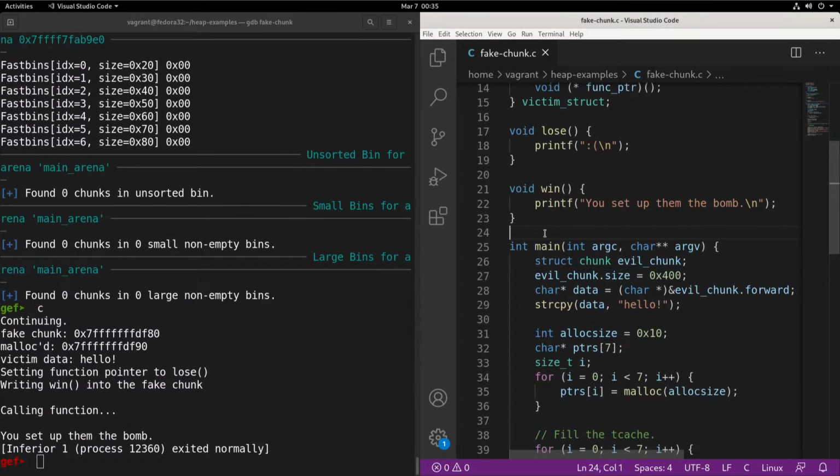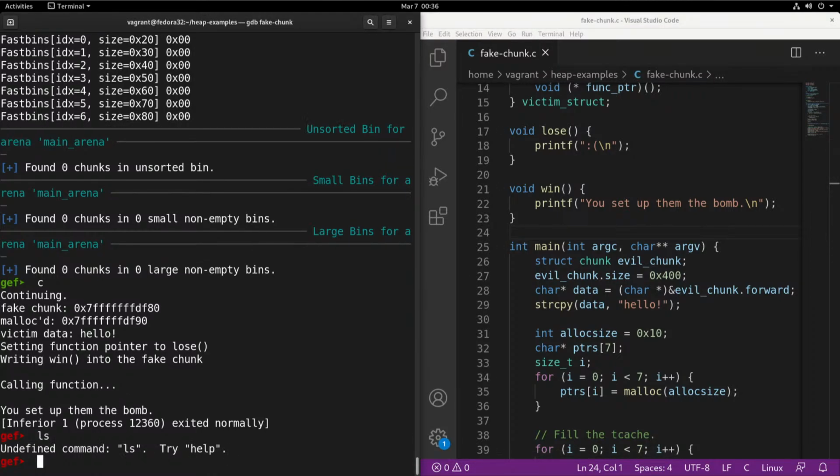So this is the premise. I believe this is very similar to the premise of House of Force, which got fixed, or at least got mitigated, pretty recently, I think, 2019, something like that. This stuff is constantly in flux, which is both a burden and a boon, because it does mean there's new exciting stuff happening all the time. I'm pretty sure the original Tcache implementation was even more vulnerable than everything was before. But it also means that you have to keep up with this stuff. It's constantly changing, and it can be a bit of a headache.